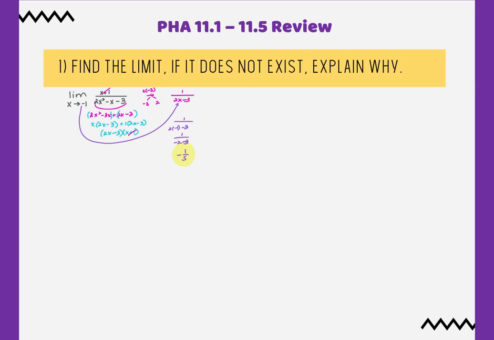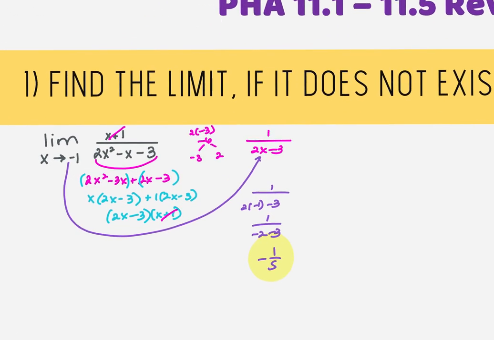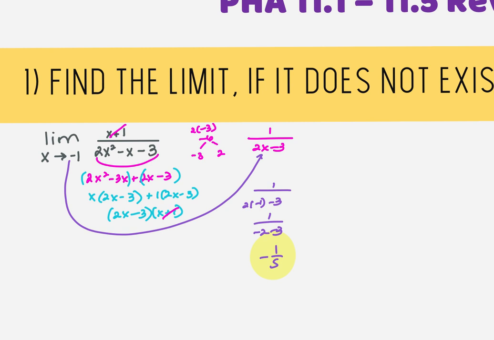Okay, the first one, remember that when you're given the limit, first of all, you want to try direct substitution. If it works, great. If you can plug it in and not have it canceled out, then that'd be fantastic. In a case like this, if I were to plug that on the bottom, it gives you 0 in the bottom, makes it undefined, so you can't do it. So then you factor, you cancel, and then you plug in what's left. So you should have gotten negative 1/5 there.